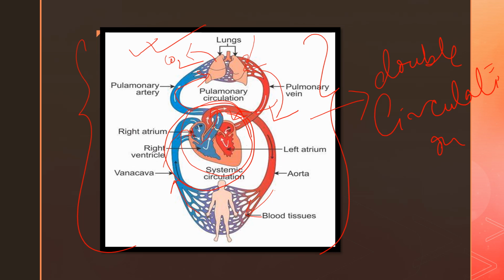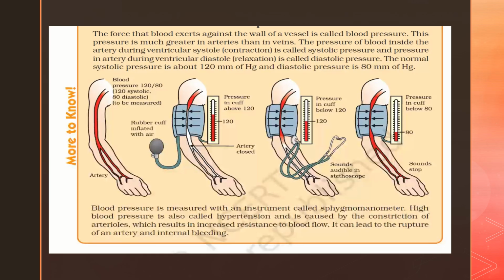Okay, so let's move on to the next part. The blood pressure, the lymph, the platelets and all, which are there in this transportation lesson, we will be dealing with in the next class. Till then you just go through the topics which I have discussed today. I have discussed the structure of the heart, the double circulation, the valves present in the heart, and the single circulation and double circulation. Just go through it once, learn, and revise it with the labelled diagram, which is very important for your exam. Then in the next class itself, I'll be discussing blood pressure.